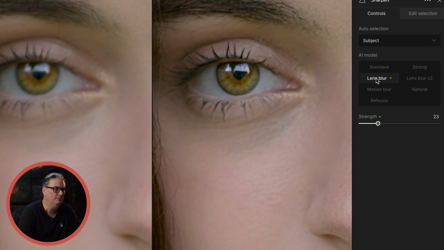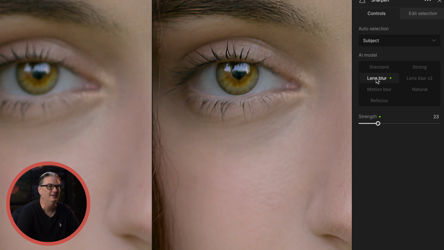All right, so lens blur is a lifesaver for portraits. When your focus point is off, let's say it landed on the nose instead of the eyes, lens blur can bring back those details. So in this image of my daughter, that's exactly what happened.